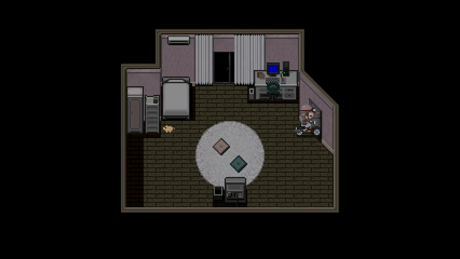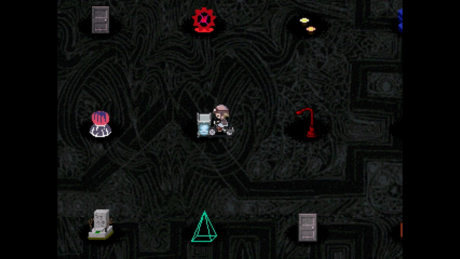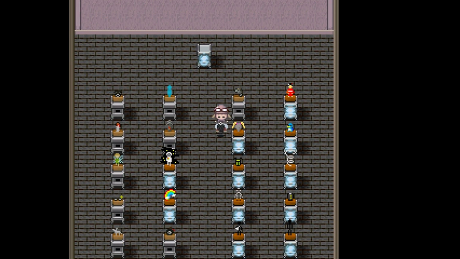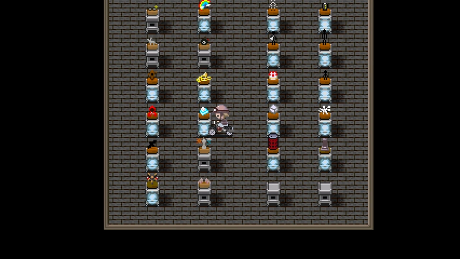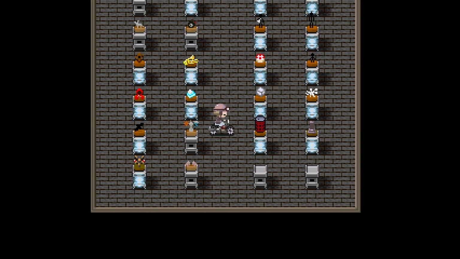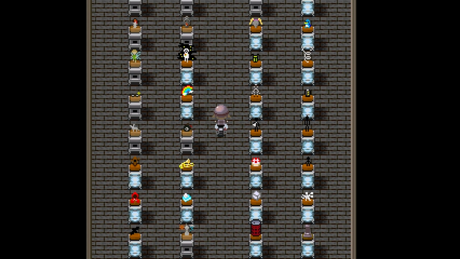Keep in mind, I'm using Windows 8.1, so if you have Windows 8 or 8.1, doing this should work. It should work on 7. If you got Windows 10, I can't help you. I have no idea. I hear a lot of people have problems with running RPG Maker games on Windows 10. No idea. I can't help you there. Hopefully this makes most of your games work. I don't know, man.